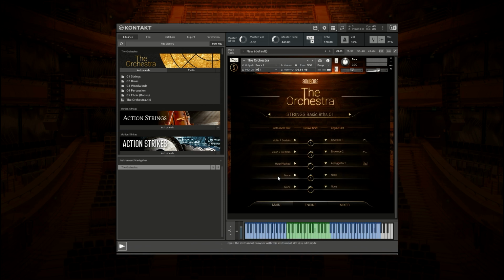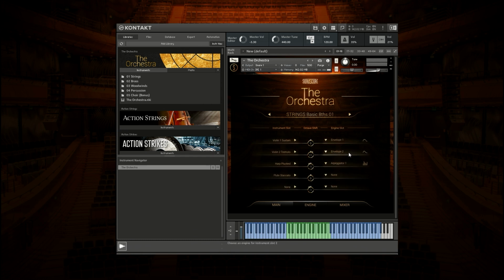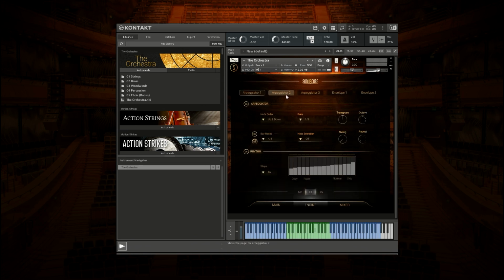Very nice. Let's add some flute staccatos. This will give it a much more light-hearted feel. I'll transpose it 1 octave up. The flute could play some kind of melody or rhythmical motif on top of this, all generated from the played chords. To do that, I'll assign arpeggiator 2 and change the note order to, let's say, move in.